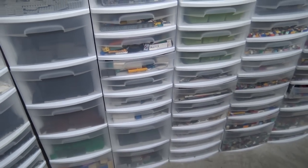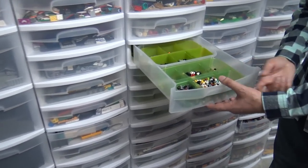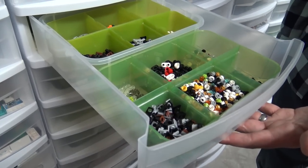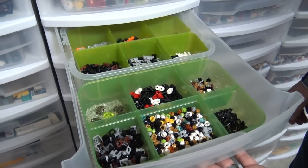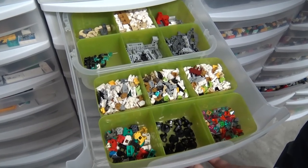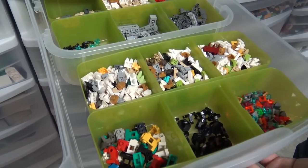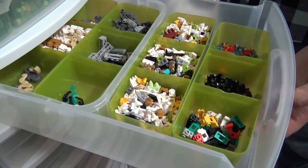And this is all just looking at prints, but then some of the stuff gets into finer, smaller sub-bins to really get into some of the things that I have lower quantities of. So these are all the especially special pieces, divided up a lot more finely. And in some places you'll see this has the same stuff as here. It's just because of the size of the bins.